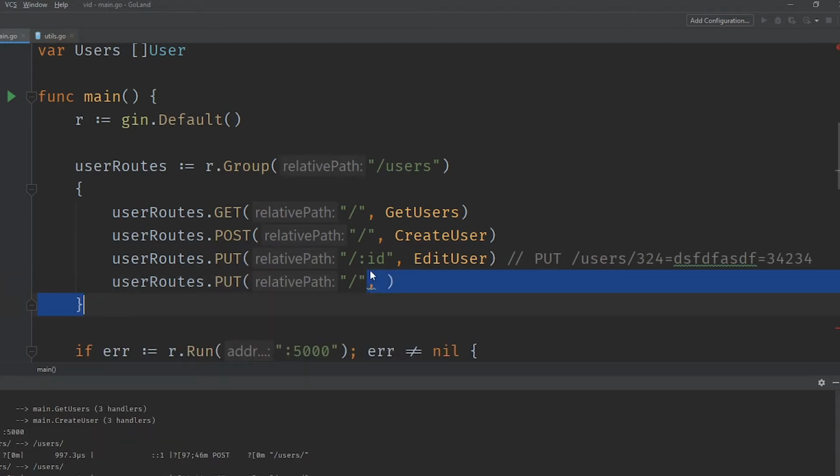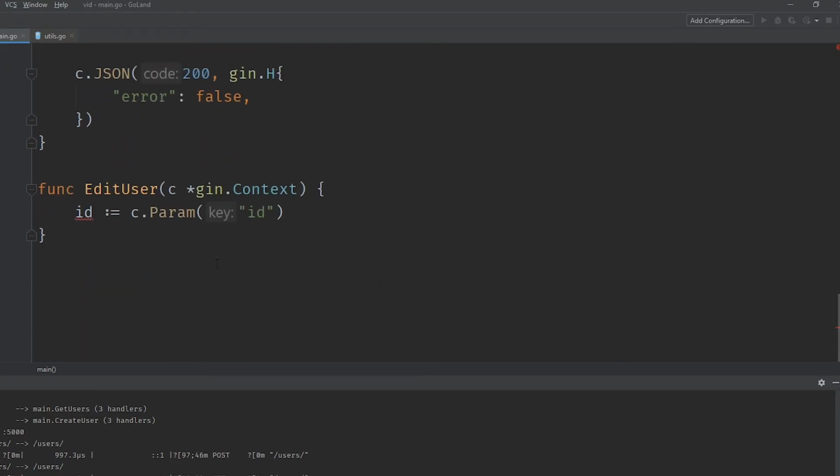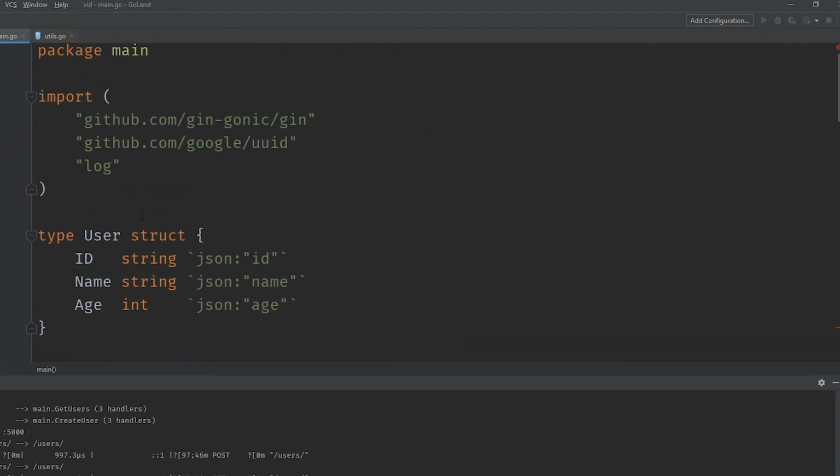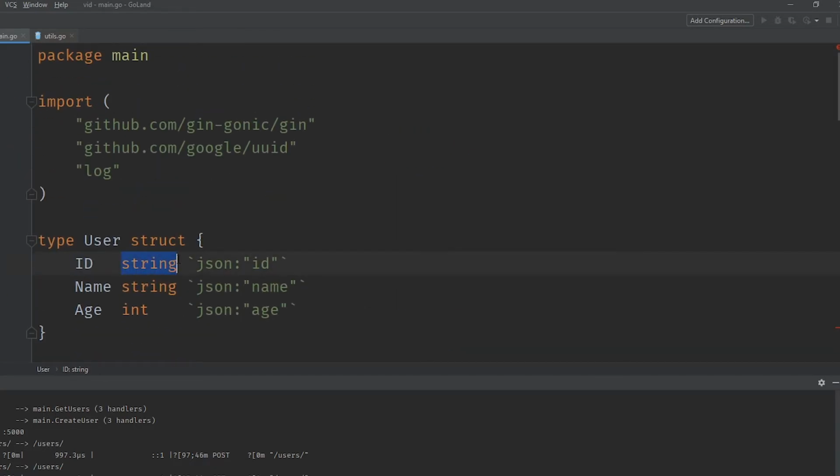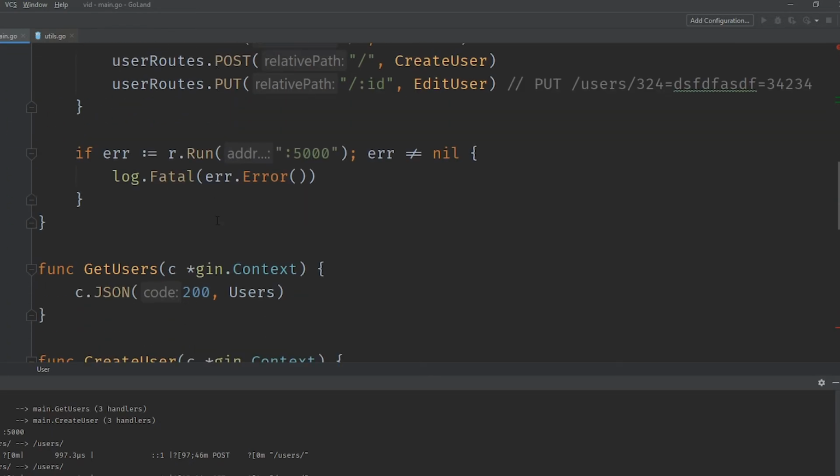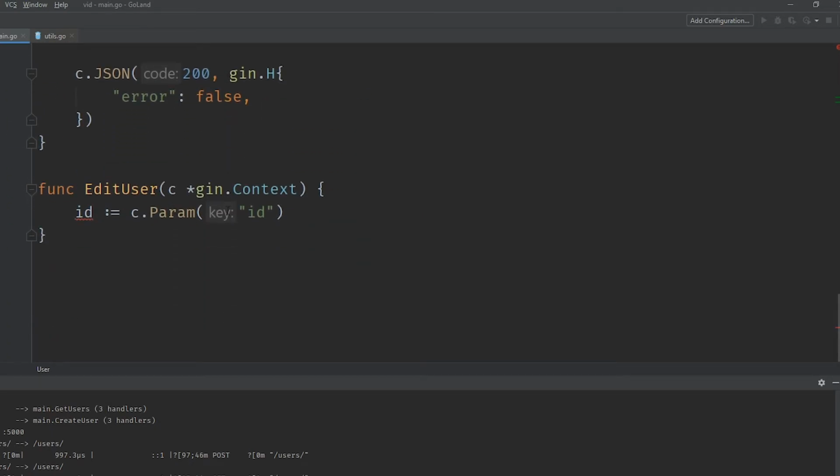So these are actually two distinctly different endpoints, so this will actually never be nil. But in our case, an ID as a string is actually what we want. If you look at our users, ID is a string. So in our case it's fine, but let's say you have an SQL database which has an auto-incrementing ID of type int. You're going to actually want to convert this into int, so just keep that in mind.